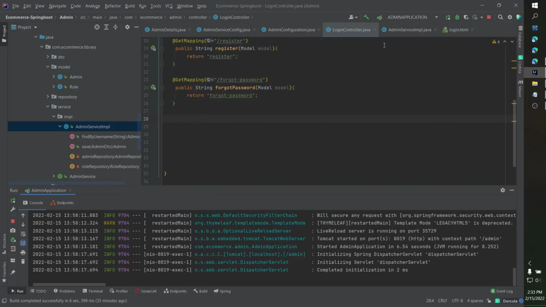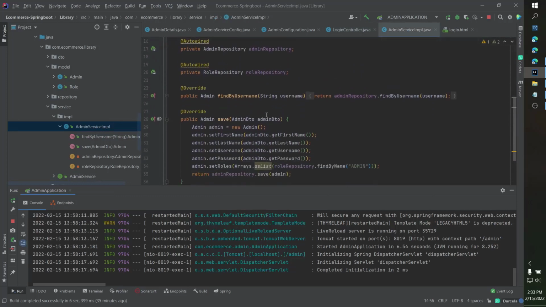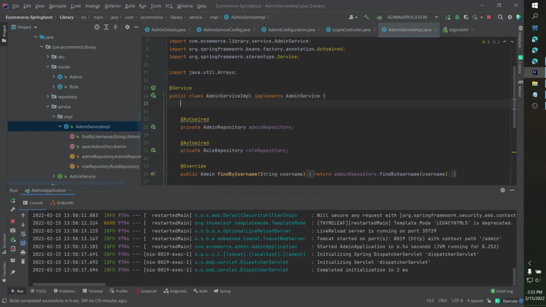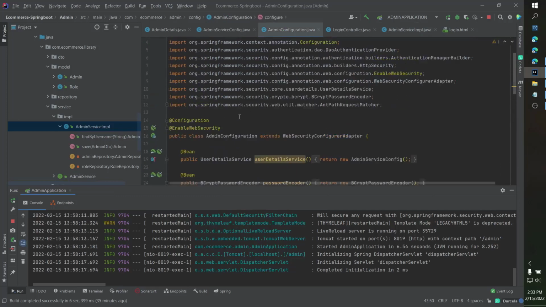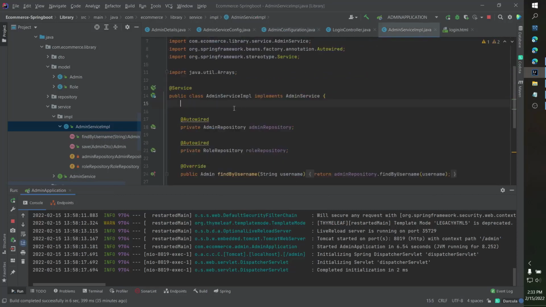After that, you go to the admin service impl, because Spring Security only passes the login if the password is encoded. So we have defined the password encoder here in admin, and you can use it to encode the password.